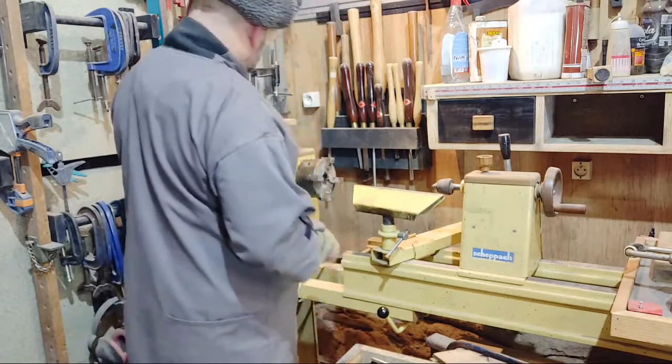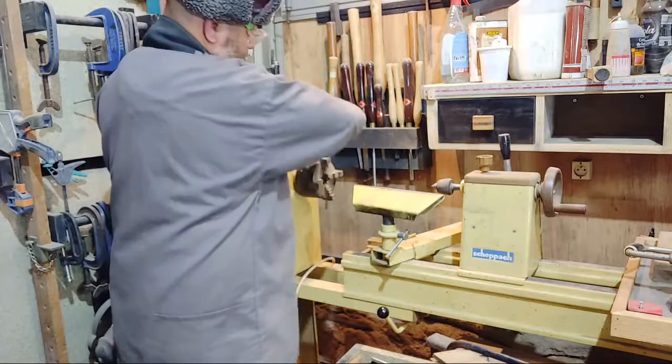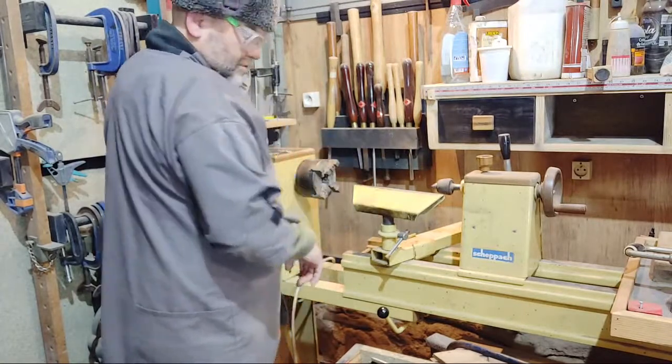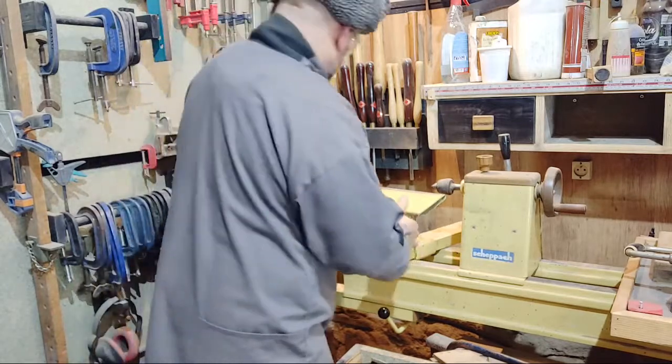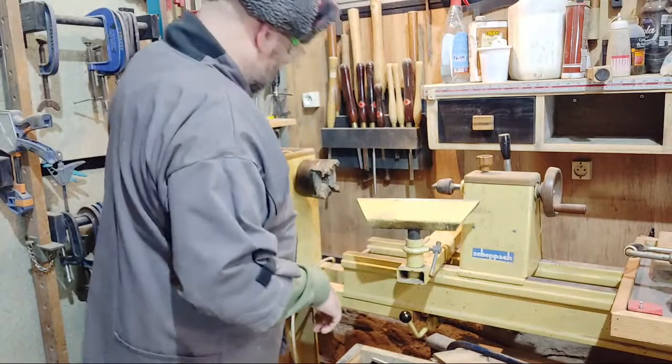Right in there. Okay, so that's now in there. That's the chuck key. Basically that moves the jaws in and out all together, all linked. I haven't used that for a while. Actually, last time I used that, I was doing 12 platters in walnut, which were very nice.